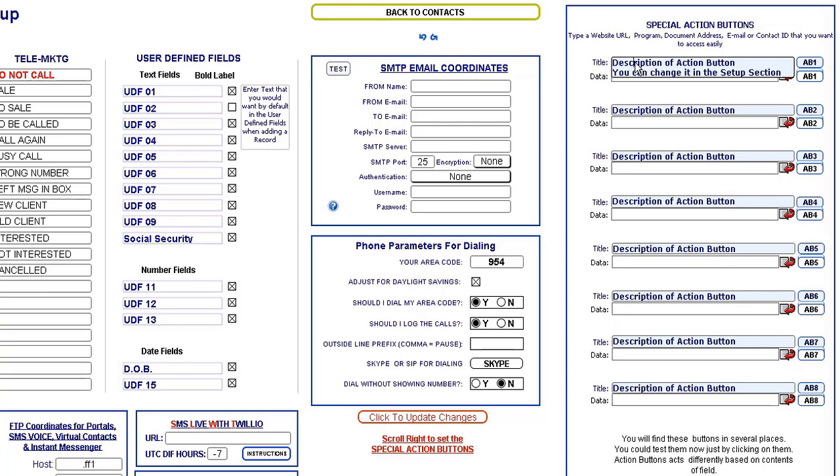So for example, in this case, this is the title, so I'm gonna put go to Harrison Bank. Let's say that this is a contact that you go to pretty frequently, so you want to have a way to go there, and here you can type whatever you want. Let's say go HB, go Harrison Bank, and the data in this particular case would be the ID. So I'm gonna paste the ID.